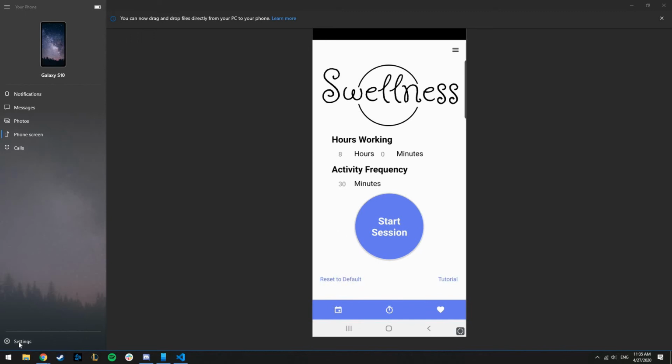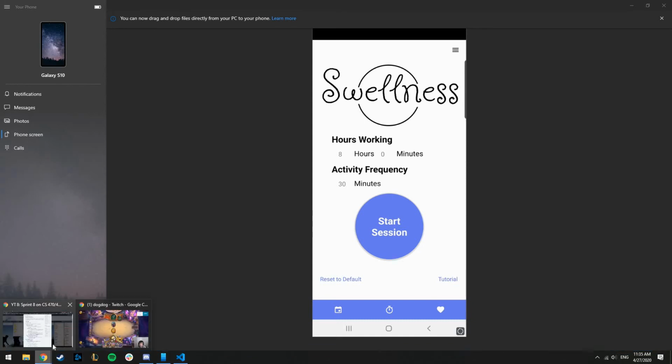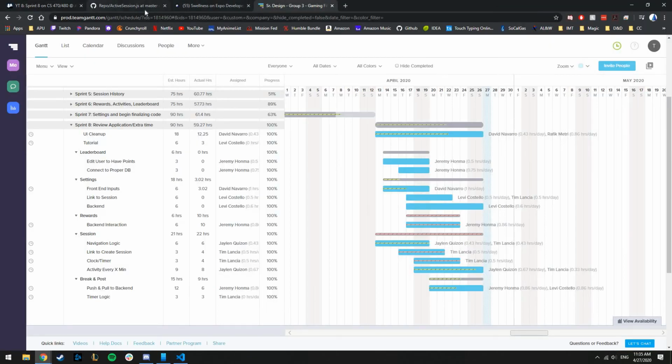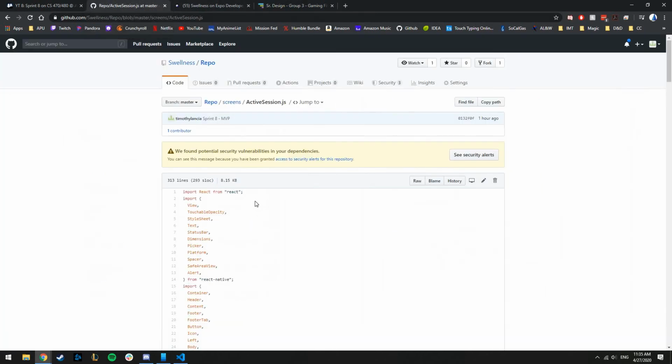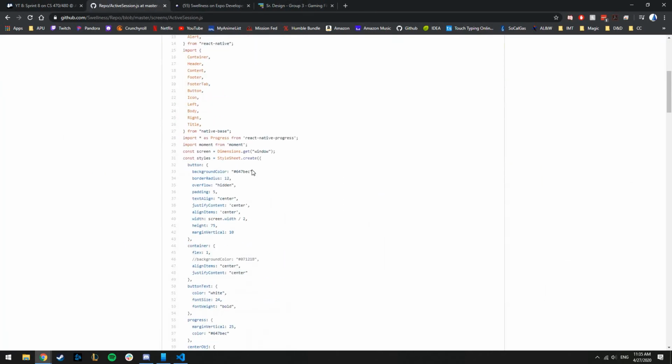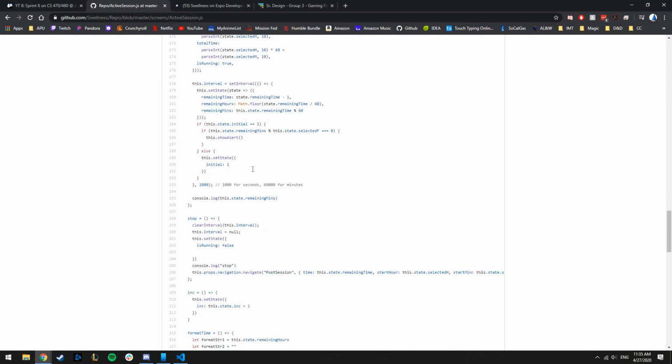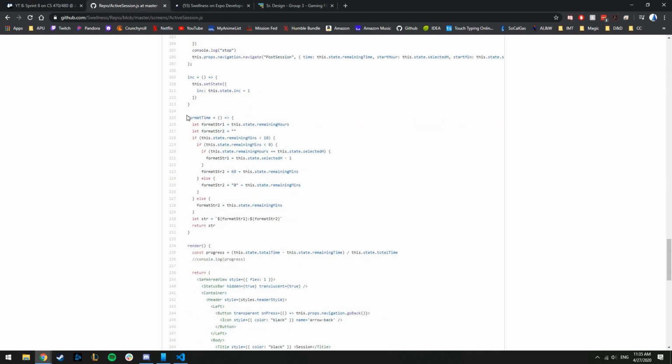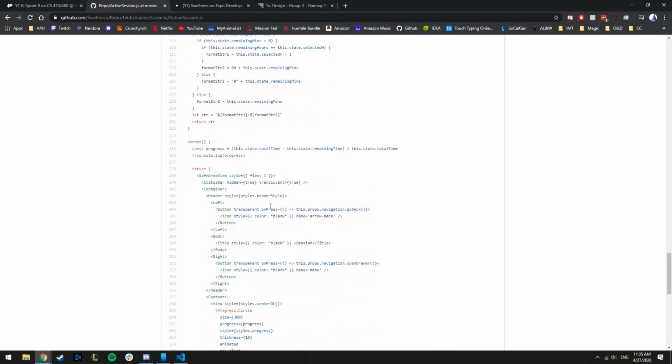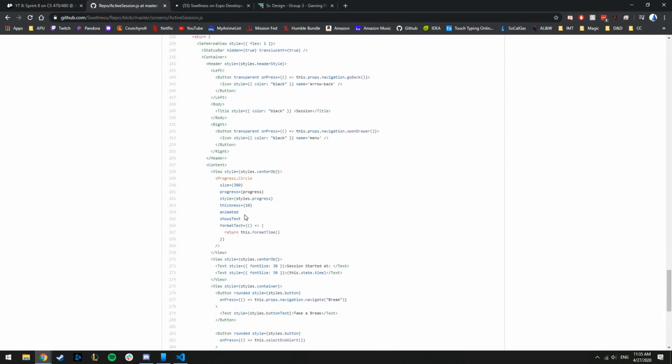That was a lot, but I'll quickly run through the new code. I'll do it very quickly, or this video will take hours. So the main one was the activity screen. The main thing that I would like to show is this section where it was a lot of logic for displaying the time inside of the timer, like the clock. And then here is this progress circle, which took a lot of effort as well, which is that countdown.